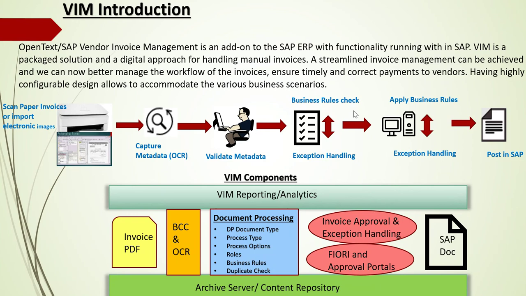So that is where the duplicate comes into the picture, and the system will identify the duplicates based on the combination setup we have done in the system. Majorly they will go with invoice number and invoice date. And some logic will go for vendor number and invoice date. It depends on that. This is all about business, right? When we do the business gathering working sessions, we will gather all this information. Then the duplicate check will be identified, then apply the business rules, forwarding for payment.